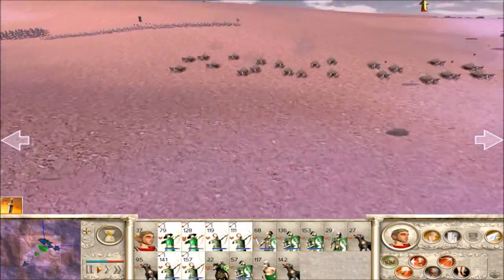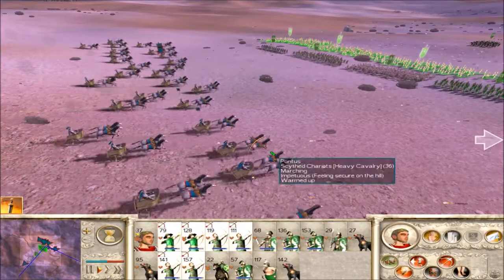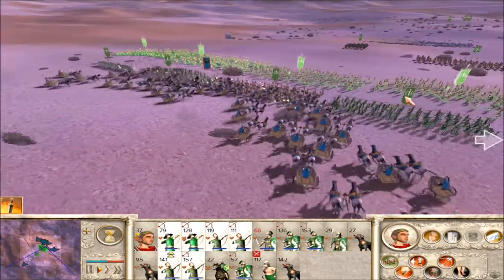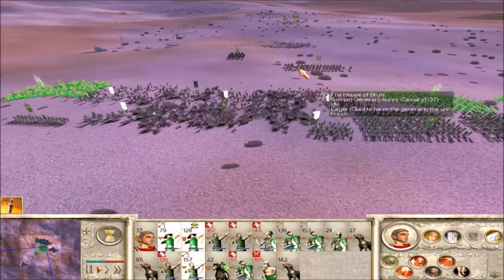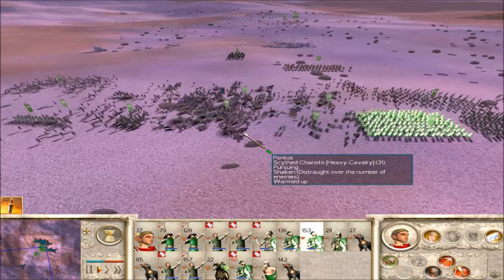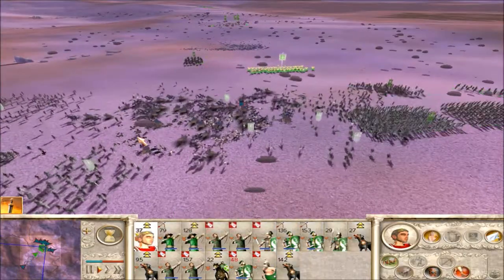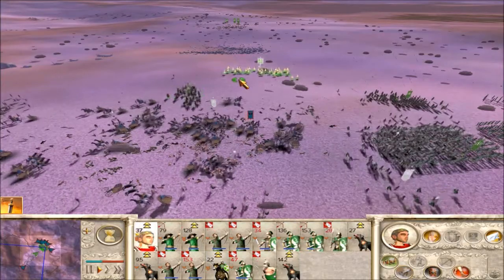Okay, let's see if we can make these guys run before they do any real damage. Oh, wow. Yeah, and they rout that, my whole flank there right away. That's incredible. No, not my general. At no cost can he be involved in that.